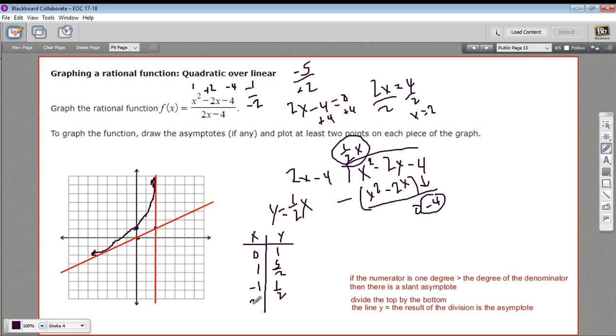And let's try to get some points over on the other side of our vertical asymptote. So let's try x equals 3. So 3 there is going to be 9 minus 6 minus 4. That's a negative 1. And 6 minus 4 is 2. So negative 1 half at 3. 3 negative 1 half. And let's try 4. That's going to be 16 minus 8 minus 4. So that's going to be a positive 4. So we've got 1. So 4, 1. So right here.